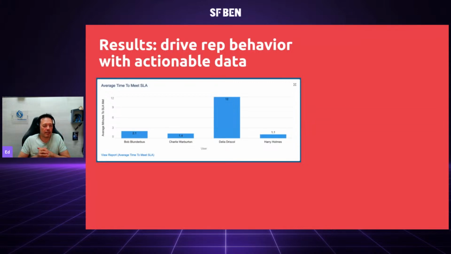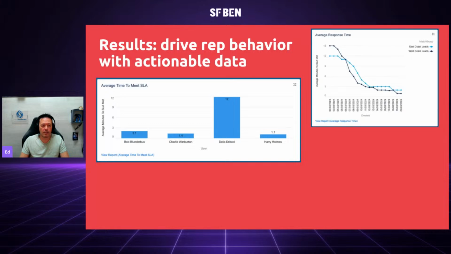Here we can see that Delia is taking on average 12 minutes to meet her SLAs, whereas the other guys are 1 or 2 minutes. So that's an interesting way of spotting how your team is performing in terms of first contact.